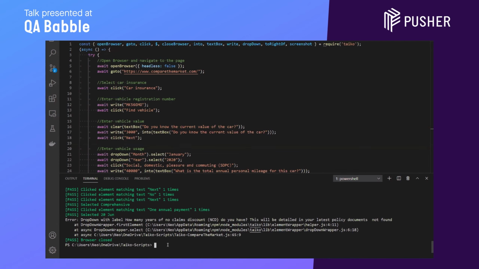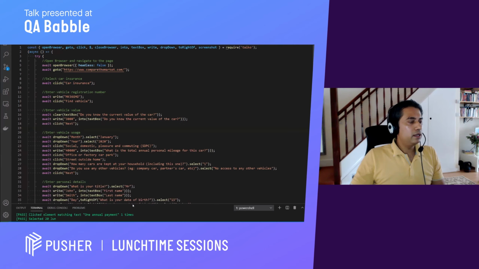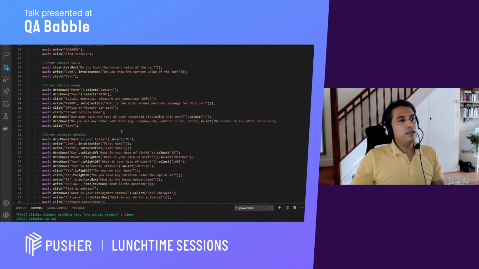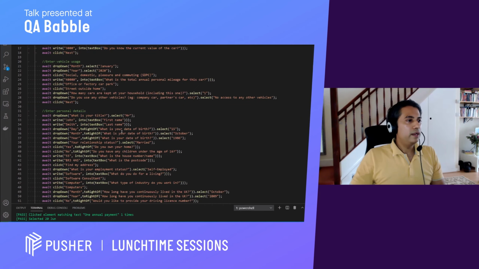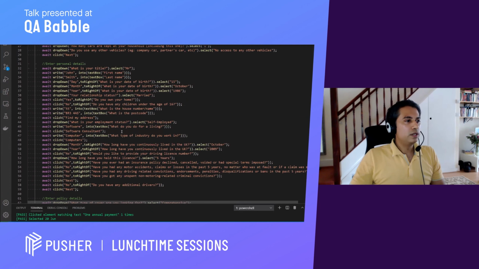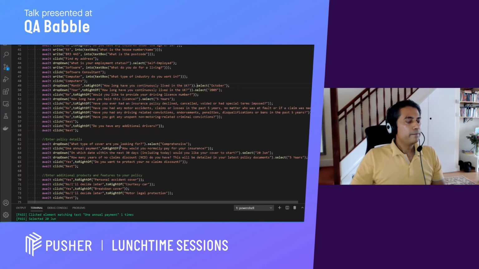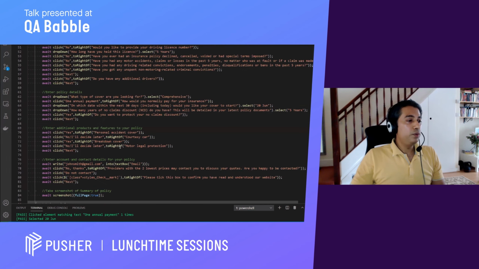But the basic idea is that I have not used any CSS locators or XPath locators to create a script. I've said click this, what the user can see, and I think that's quite intuitive because I've written a lot of text here, hardly any code, and most of it is drop down to right off, to left off, and select that particular option in that drop down. So it's quite intuitive that way.